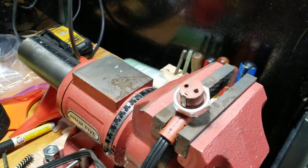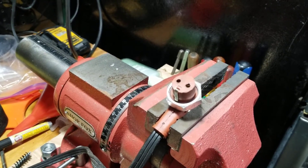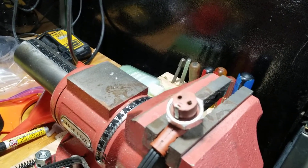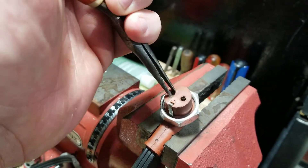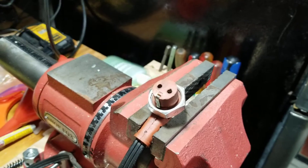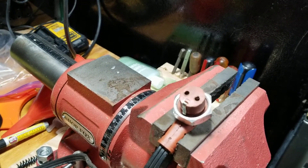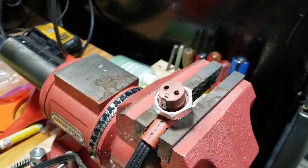So last night, just for giggles, I took it out, looked at it, got a pair of needle nose pliers, got in here, and just crushed down the electrical connections to make sure they had a more snug, firmer fit. I just tried it and everything worked great — the GFI didn't trip, it was doing its job like it's supposed to.